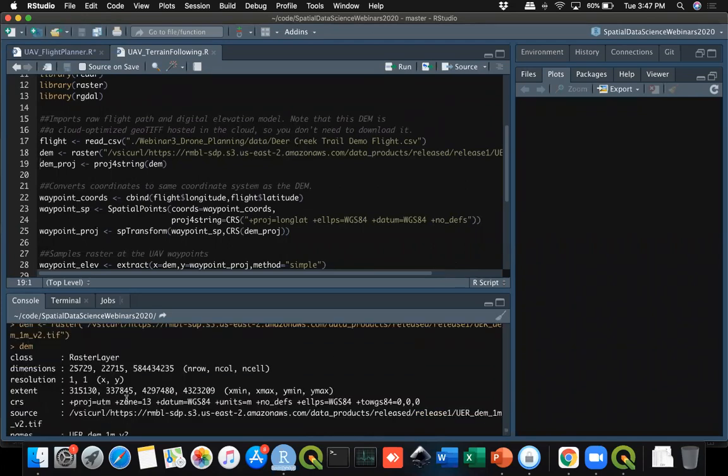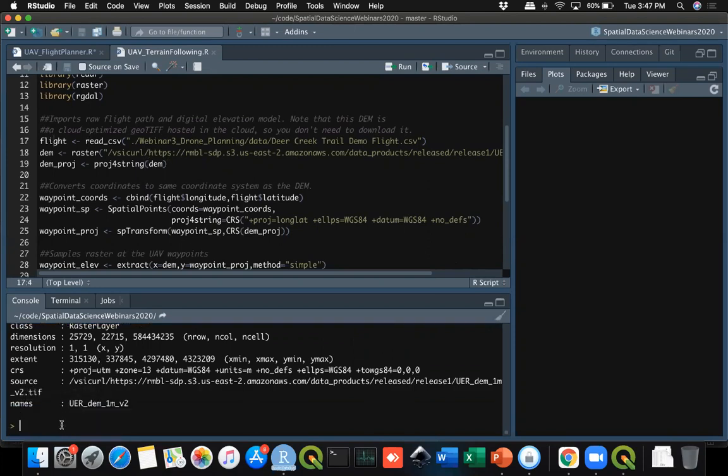And it tells us, yep, this is a 1 by 1 meter elevation map. It's a pretty big file, 25,000 by 22,000 pixels. And importantly, we're going to extract what coordinate system that elevation map is in. It's in a projected coordinate system that's actually different from the flight data that we read in from Lychee.